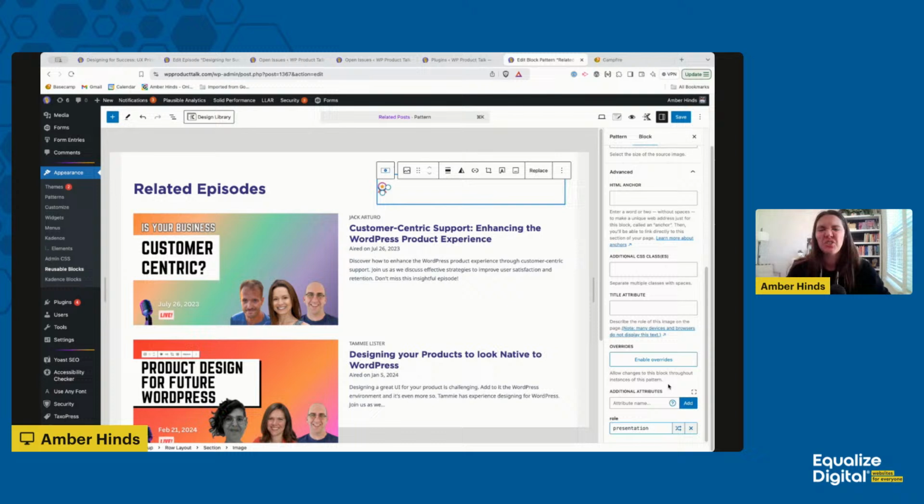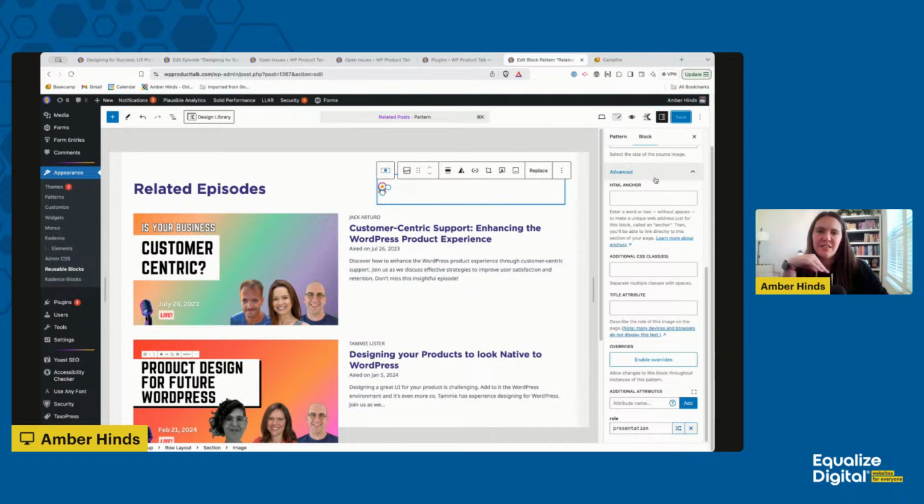This is kind of a way to trick Accessibility Checker when you are coding something or building it in the editor. If you are intentionally leaving the alt text empty because it is a decorative image and you don't want all the warnings about that image to flag, saying, hey, you forgot to put alt text for your content creators, you can add role equals presentation, and then we will no longer warn about the empty alt text. So I'm going to add that, and I'm going to save.